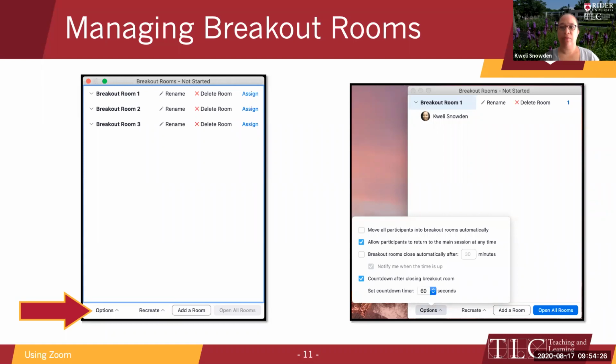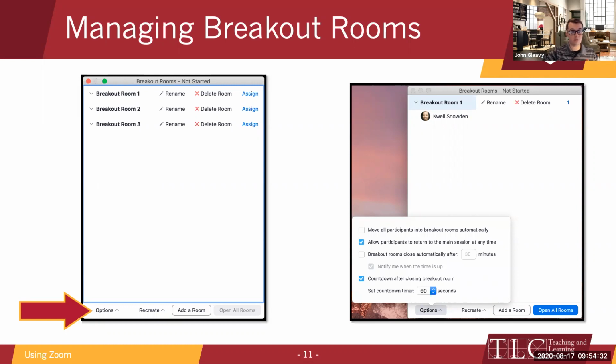And for the first 15 minutes, I'm going to give instructions as a facilitator. We're going to send everybody off for the next 20 minutes or half hour or so in their breakout rooms. And then once they've completed that activity, we want them to come back to the main room. That way we can bring the entire class together. So for those cases, leaving this checkoff box to allow participants to return to the main session is what we're going to want to do. And don't worry, if a participant comes back to the main session, they can still go back to their breakout rooms.